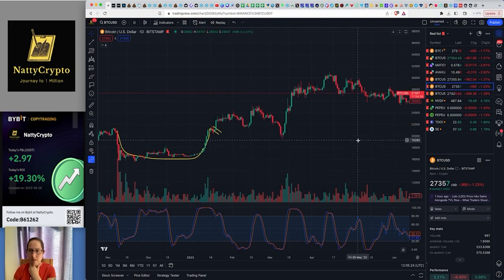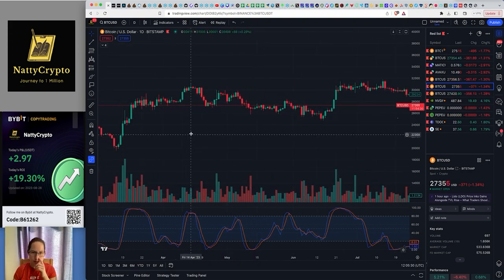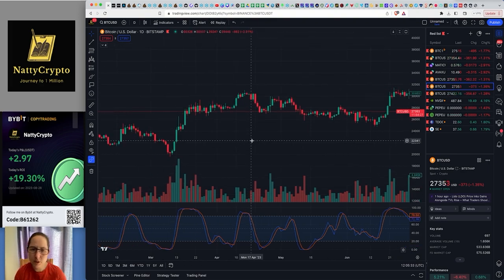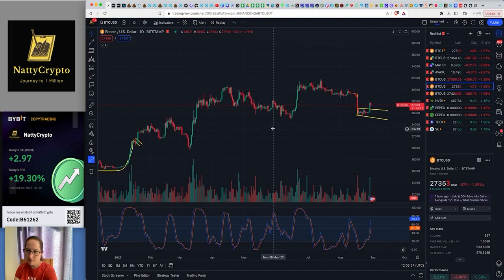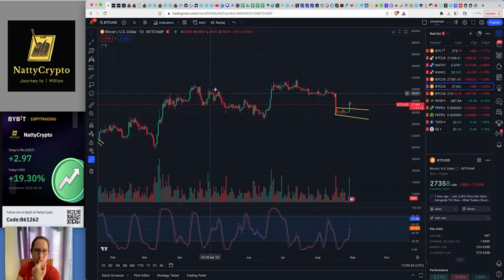That's a good idea of a cup and handle situation. Remember that, it went absolutely crazy from January this year. Now, as you look through, you can try to identify head and shoulders patterns. It's quite difficult here in Bitcoin, because I don't think I did find a head and shoulders pattern on the Bitcoin chart.